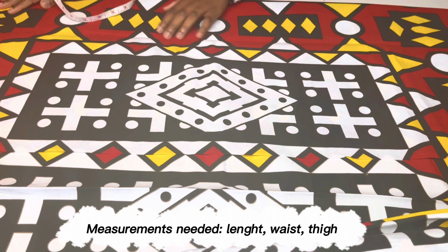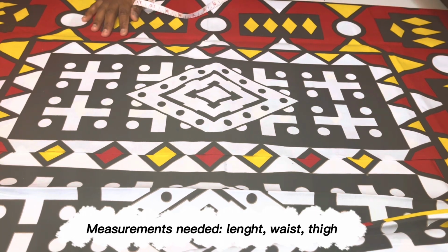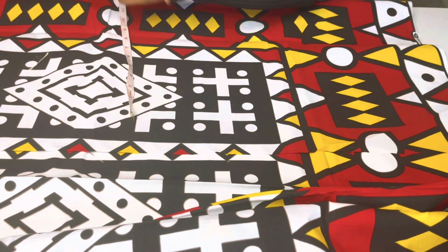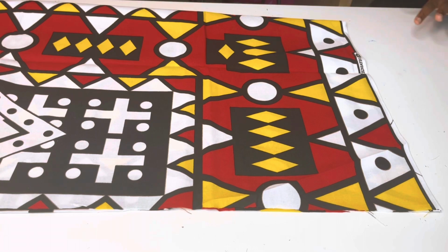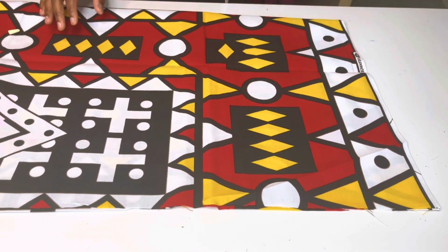Let me look at these patterns. I think they're facing the same way, so it doesn't matter how I turn this fabric. Now make sure this is folded on the wrong side of the fabric. Next I'm going to cut out this block so it's not too much stuff for me to deal with, because right now it's too much. I'm going to cut it off camera and come back. Now that my block is cut out, this is going to be so much easier for me to work with than having to manipulate that big bulk of fabric.